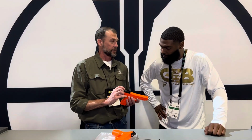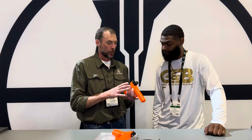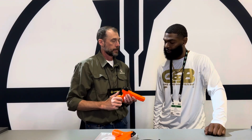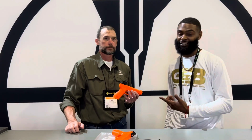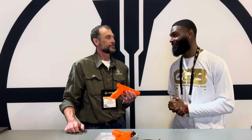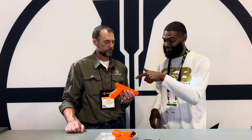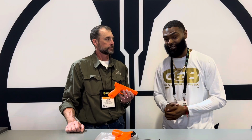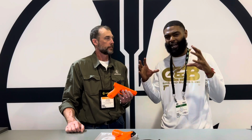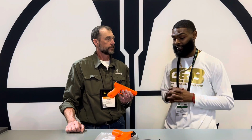We were the first ones to use quick adjustments, so you've got a good fine detent on each click. Large field of view, so it's got a big window on it. It's really easy to keep your head up and target focused and find that dot. I actually used this optic at the Glock booth, and 3.89 was my highest time for five moving targets over there. It's the record when I left, so I've got to check back and see if I'm still holding that. But I credit that to this optic. Like I said, my first time using it, the dot was clear, crisp. A lot of times you'll turn the dot up and it'll bleed out some. I didn't get any of that. I was impressed.